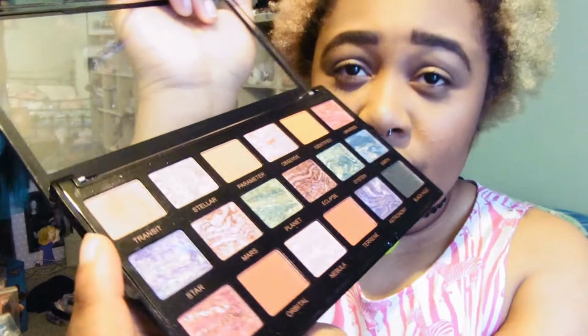I'm gonna go in with what is called, appropriately, Transit as a transition. Even though transit and transition are two separate words, I'm pretty sure. I'm hoping if it is shimmery, it's not as impactful on the lid. And it does have a lot of kickback. I don't know if you can see that, but I don't want to hold it too straight up because it will go everywhere. But yeah, I'm going to have to move this a bit closer, I think.